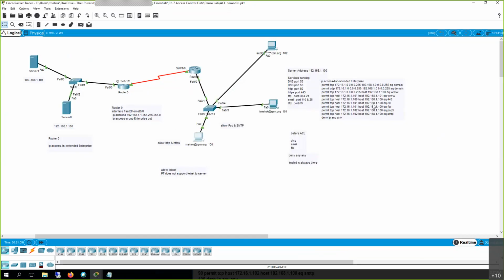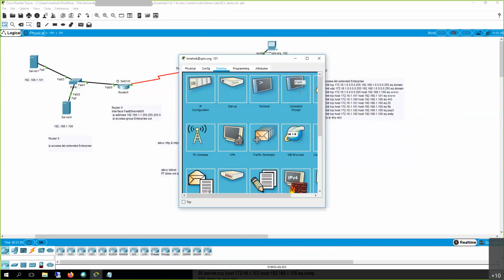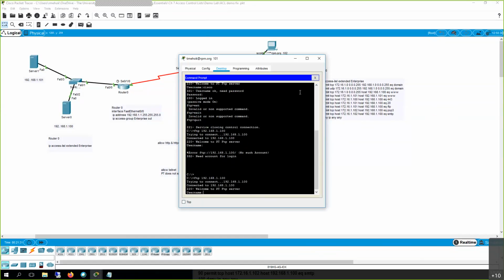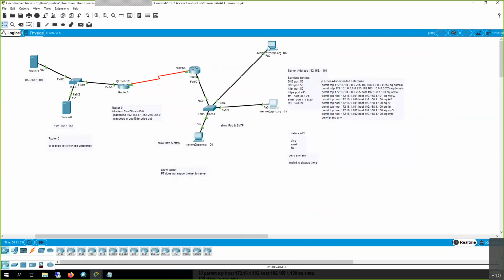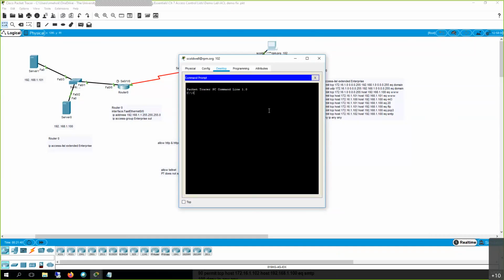We should be able to FTP only to 100 from host 101. So if we go to host 101, we should be able to FTP into 100. Okay, it gave me a username, so I know that's going to work. Now let's go to IP address 102 and try to access FTP.